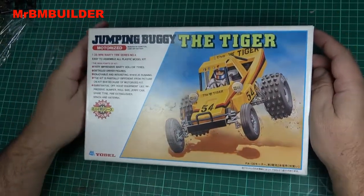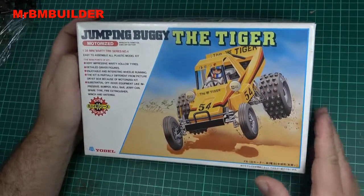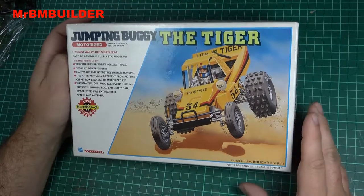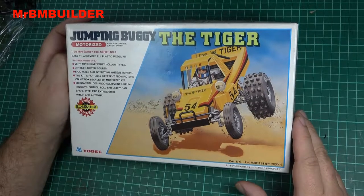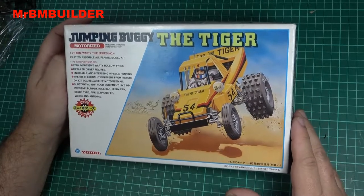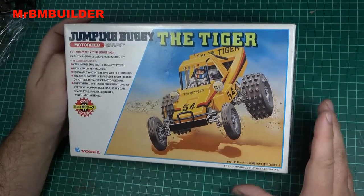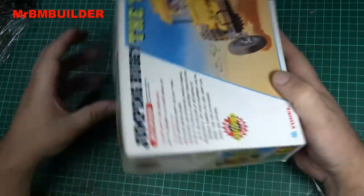Mine didn't come with a motor. As soon as I saw this I just had to pick it up because the Tamiya grasshopper was the first proper RC car I ever had. My dad picked it up for me when I was probably around 12, and I was so stoked - absolutely pumped. We went into the hobby shop together and I'd probably been hounding him about it for six months or longer, and I think he just snapped one day. God bless him - he took me into the hobby shop and I picked up the kit of the grasshopper.